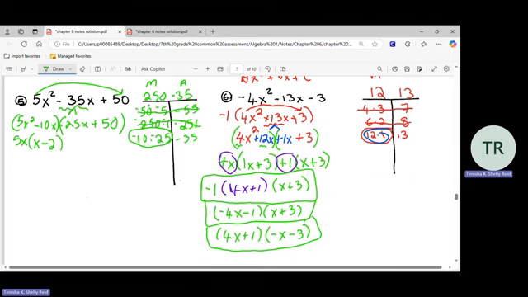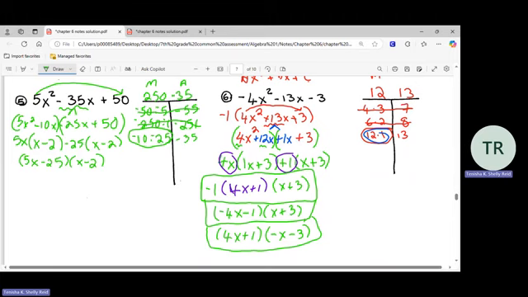And then from here, I'm going to go ahead and factor out a 25 because 25 and 50 have that in common. So I'm going to factor out a negative 25, in fact. And then when I factor that out, I'm going to be left with the x minus 2. Once I realize that match, I know I'm on the right track again. So I have 5x minus 25 times x minus 2.